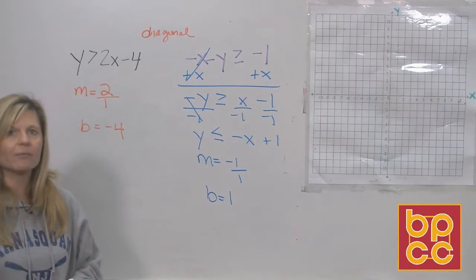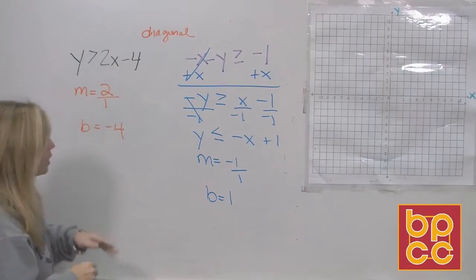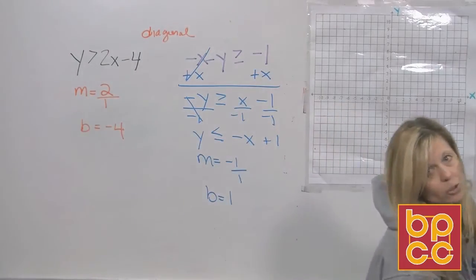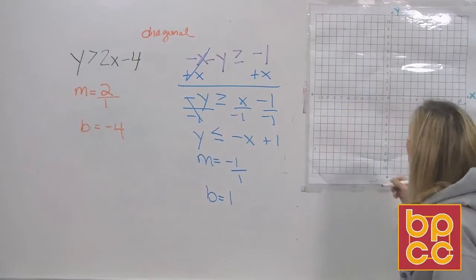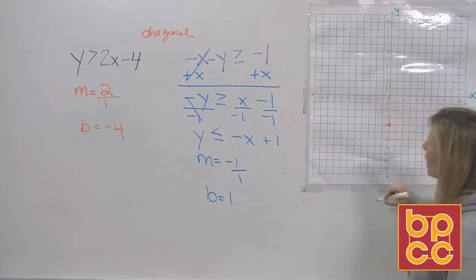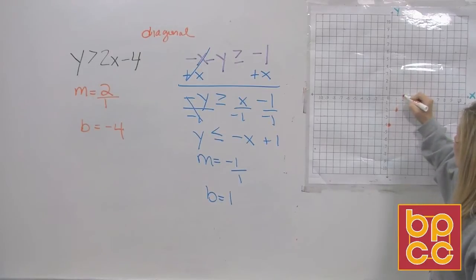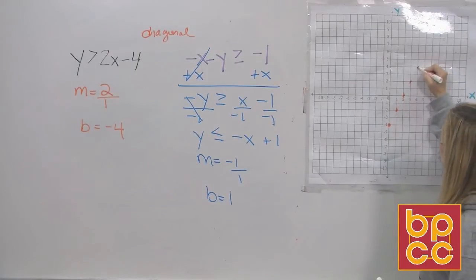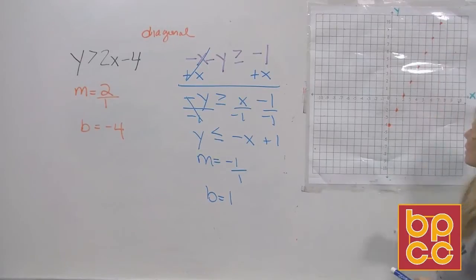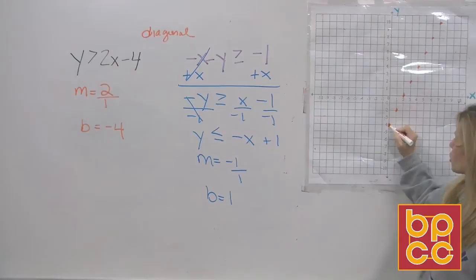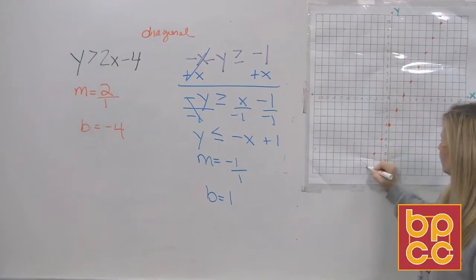Now, to graph, it doesn't matter which inequality you graph first. We're going to start with this one. I highly suggest you do this in 2 different colored pencils, so it's visual, it sticks out. We're going to begin at negative 4, our y-intercept. We're going to move our slope up 2 to the right 1, up 2 to the right 1. I would do this several times, seeing we want to see if these lines intersect. You could also reverse directions, go down 2 to the left 1, down 2 to the left 1.